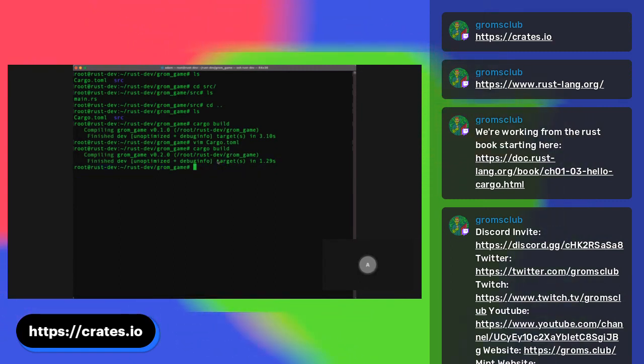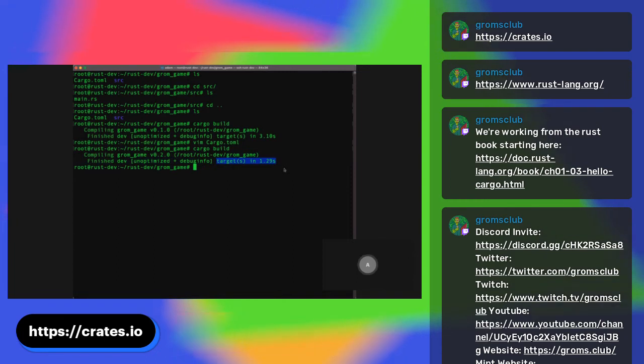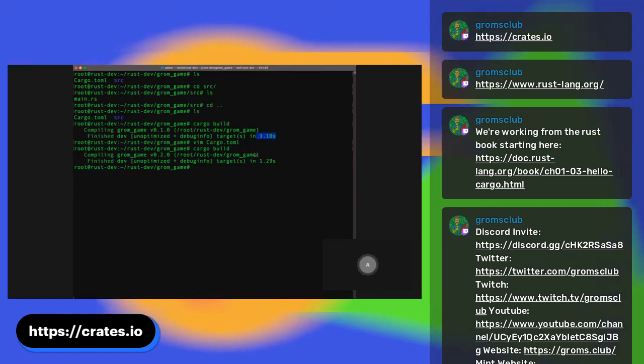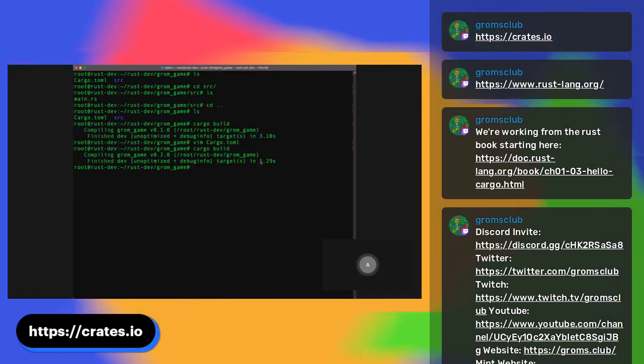This time also gives you a benchmark of how long it took. If you notice, the first time we ran this it was 3.1 seconds, and the second time was 1.29 seconds.